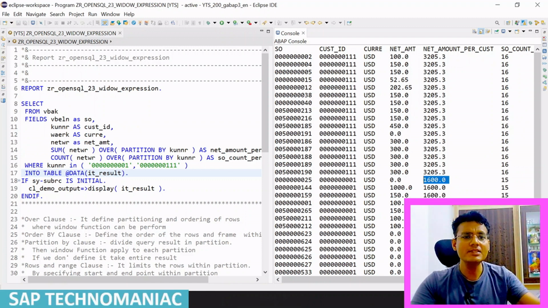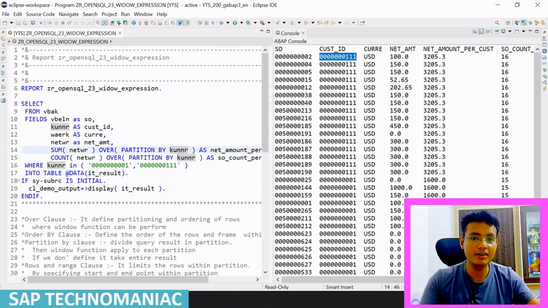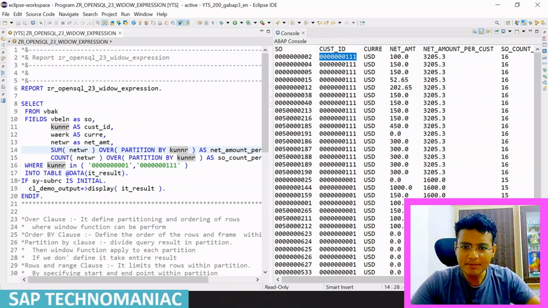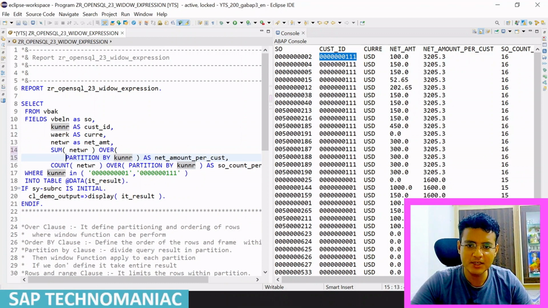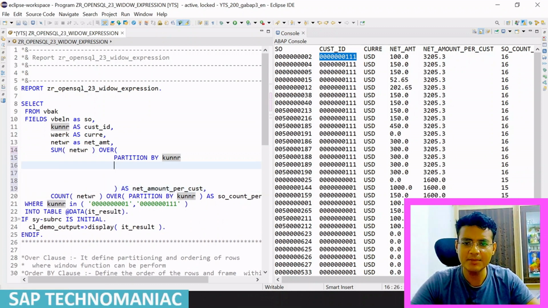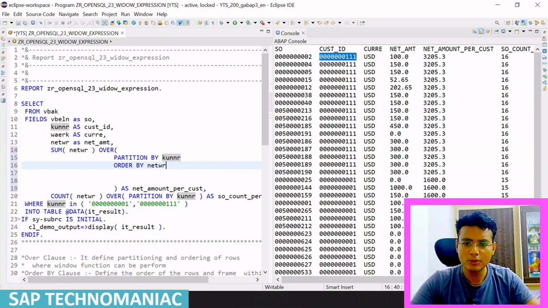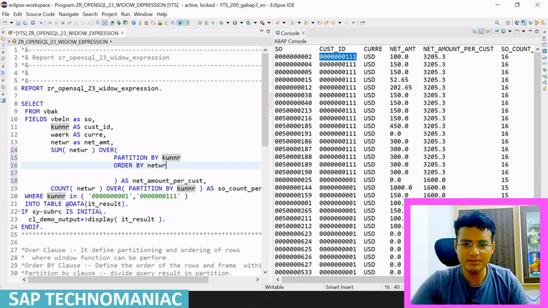If I want to sort inside the window itself based on some criteria: I have created a window based on this customer, and I want to sort the data by net price. I can use ORDER BY over here. Let me write it down here so we can easily visualize things. So PARTITION BY, and next is ORDER BY. In ORDER BY I want to use net price. Inside this also I want to do the order by itself, and this time net.